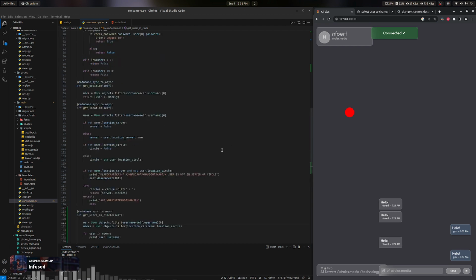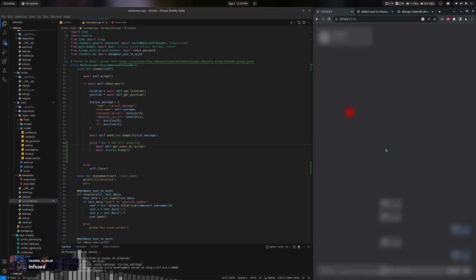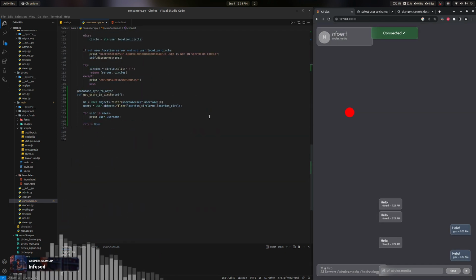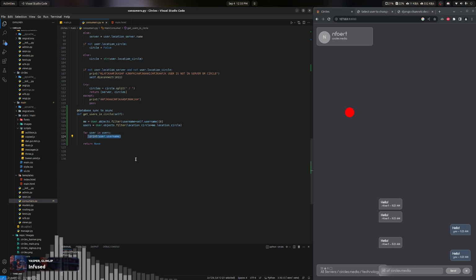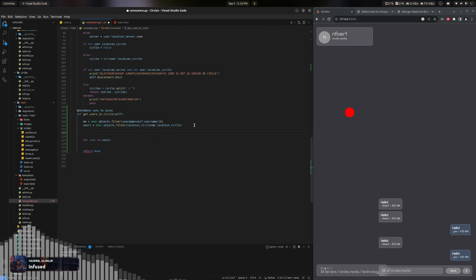Okay, so we're getting our 2 users. Perfect. That's all we wanted. 2 users that are in the same circle. So we'll clear all this. Okay. So we have our users. Now we're gonna create a users JSON. How precise.